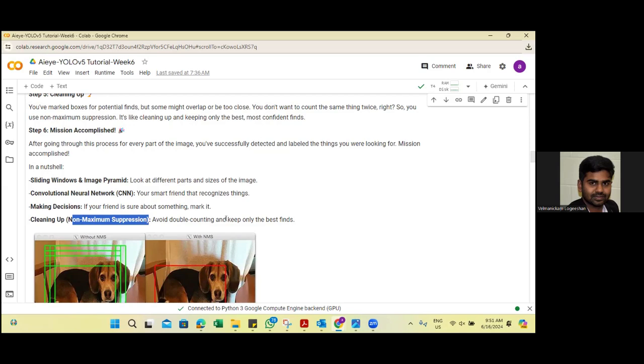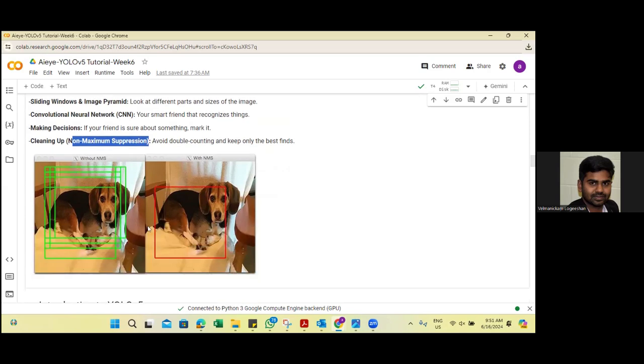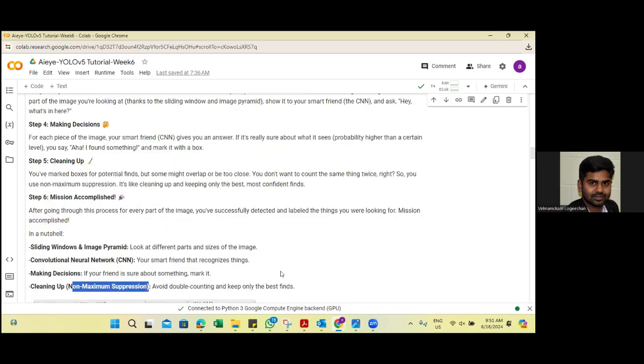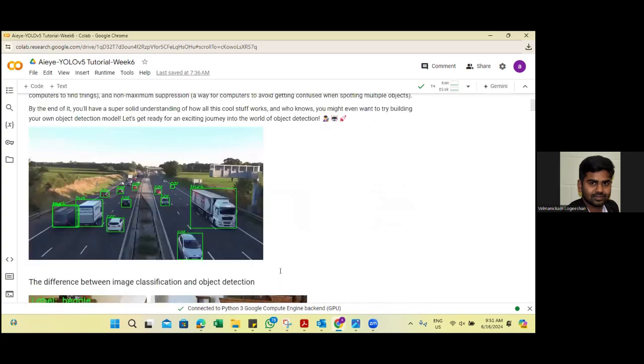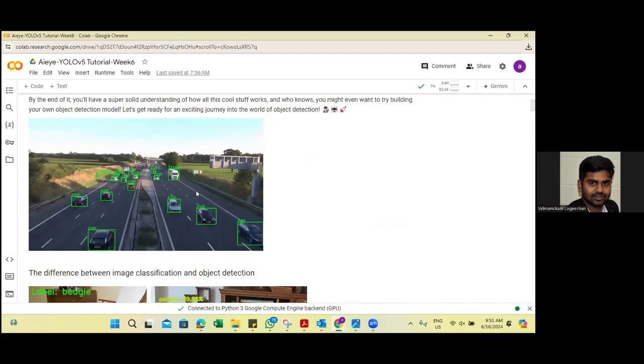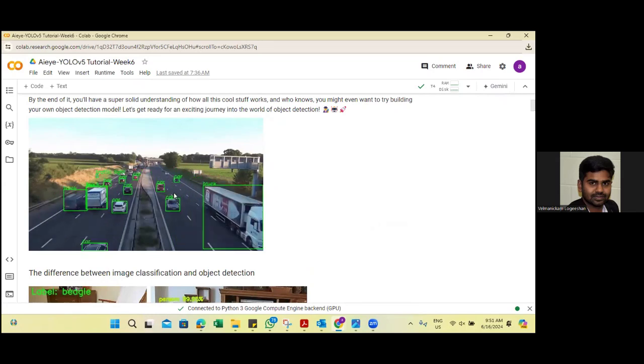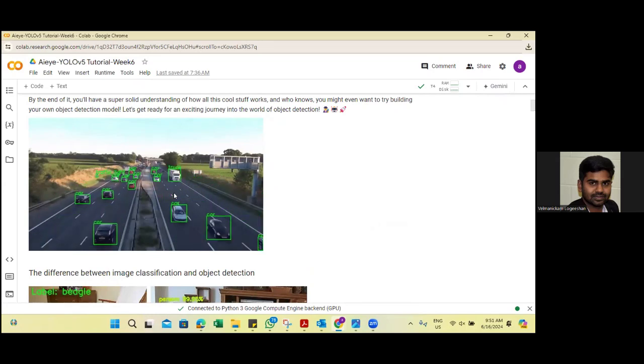So then we clean up the boxes and say, this is the box that is a beagle, right? So this is the object detection. If you go through this one, here also the same thing. It goes through a scan, through a faster image, and it puts the boxes over the car and says it's a car. So it's a real-time video. So now it is working in a real-time video.